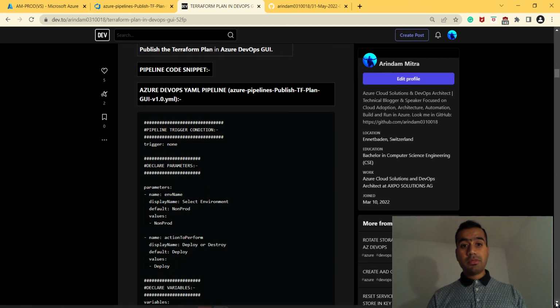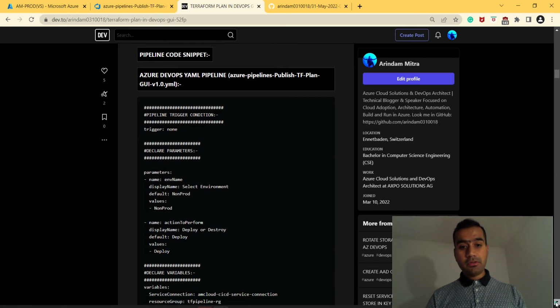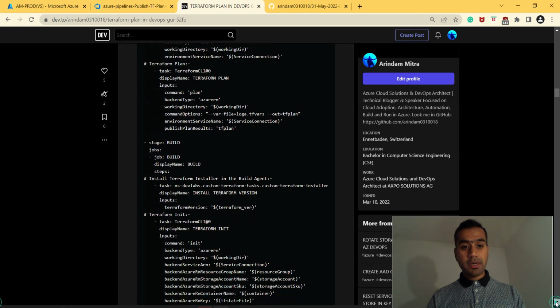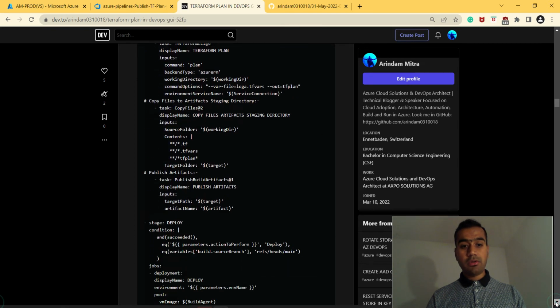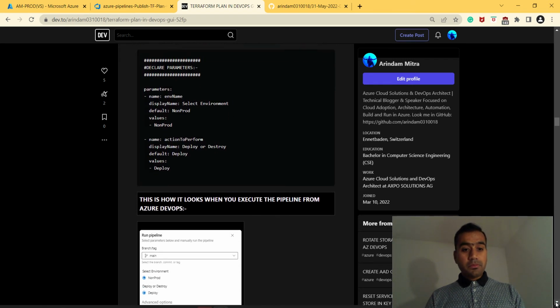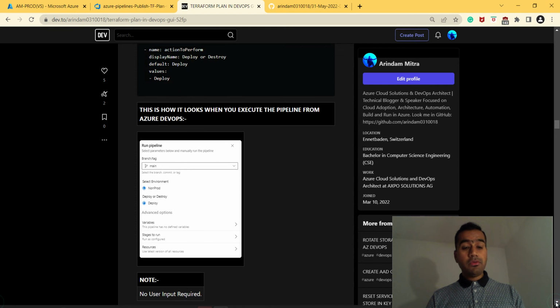This is the entire YAML pipeline which I wrote. I will explain later, part by part, what the whole pipeline is doing. This is how the runtime parameter looks.